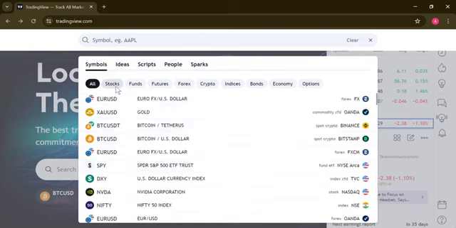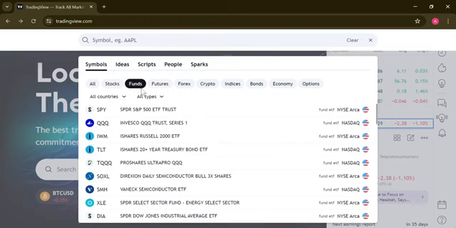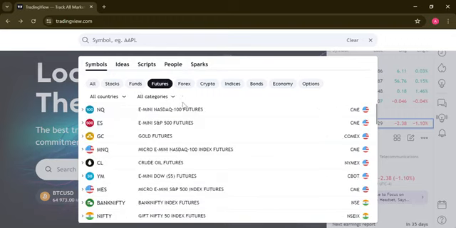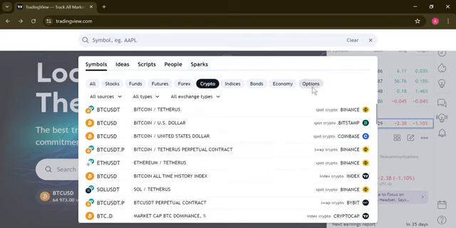When you come to the next one beside it, which is stock, if you search for anything here, as soon as you've selected the stock option, you're going to see assets related to only stock. The next one beside it is funds, similar to stock, and also futures, forex, crypto, indices, and the rest like that. Even options are also here in tradingview.com. TradingView is a good platform, right? And remember, this video is for educational purposes only, and not in any way financial advice.